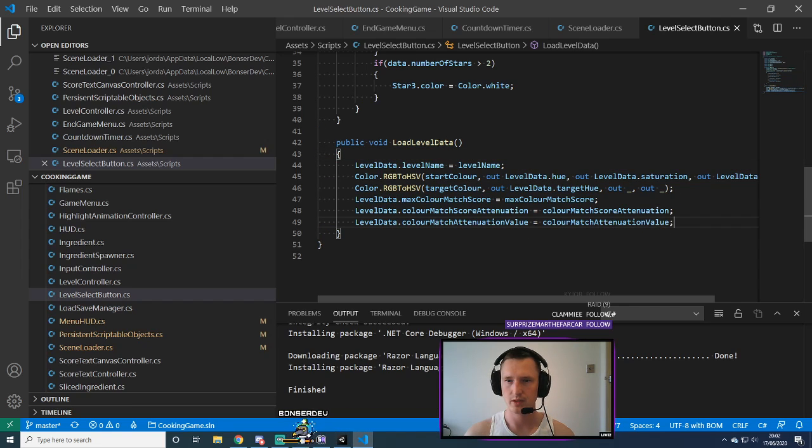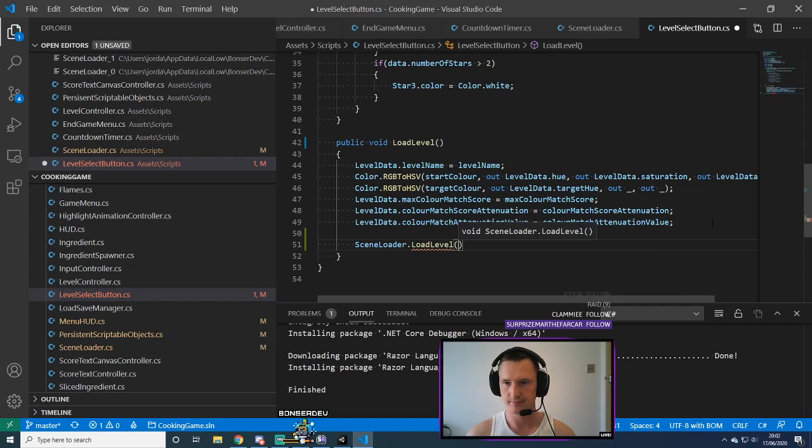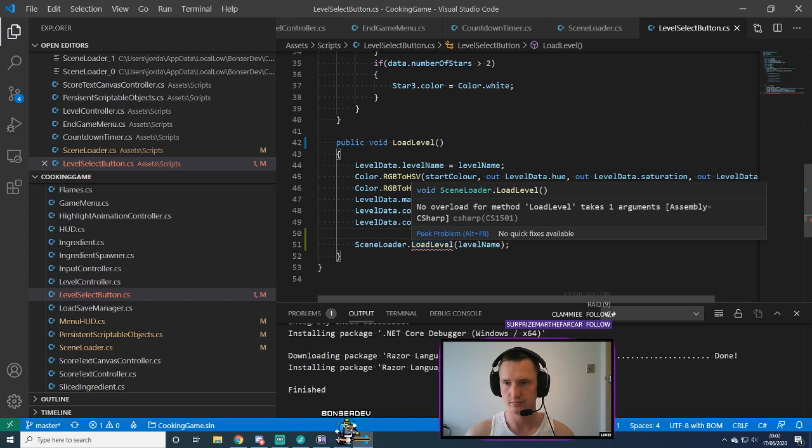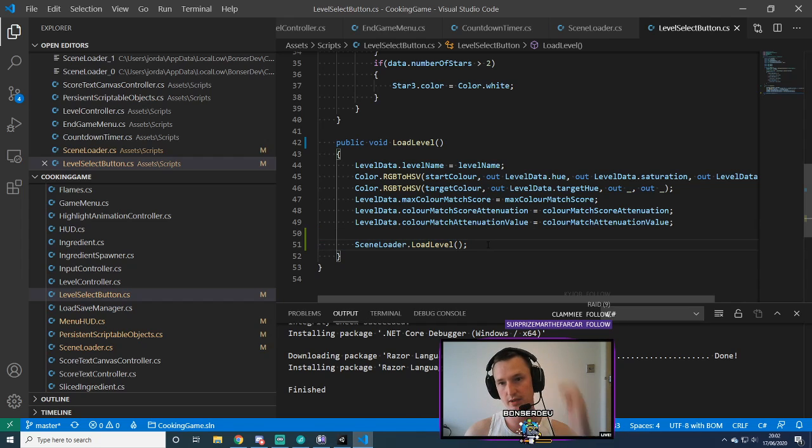Yep. Let's rename that load level. At the end of it, SceneLoader dot LoadLevel. For now. It doesn't even need that. Sweet. Just load level. And that's that.